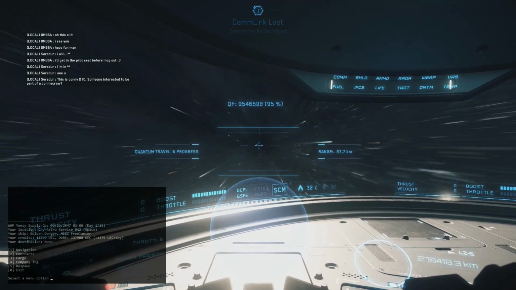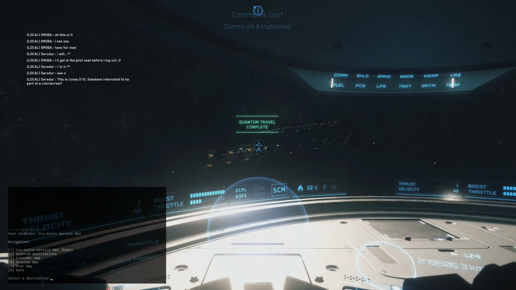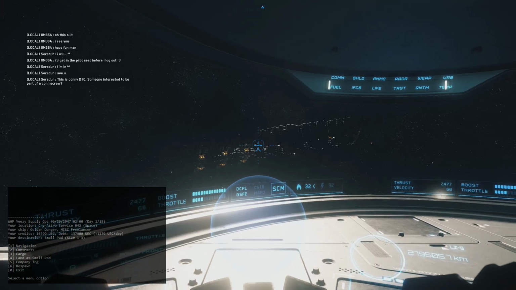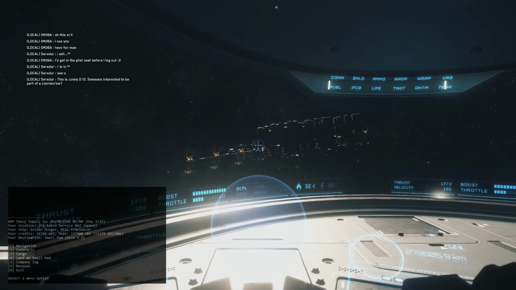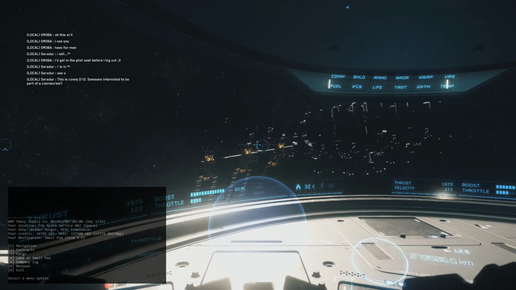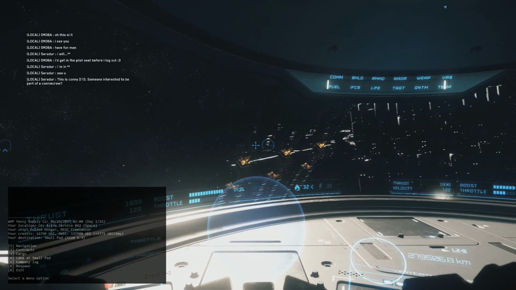We're going to have to go to our navigation panel here, and request a landing pad. Assigned small pad 1 to 3. Thank you very much. Thank you for clearing us, Cryastro 42. We've come in for a pickup of cargo unbeknownst to us.